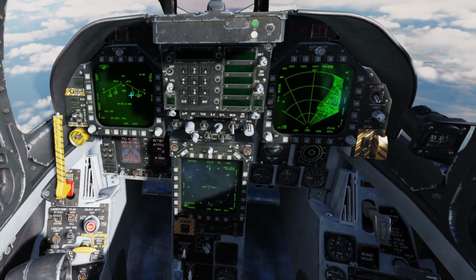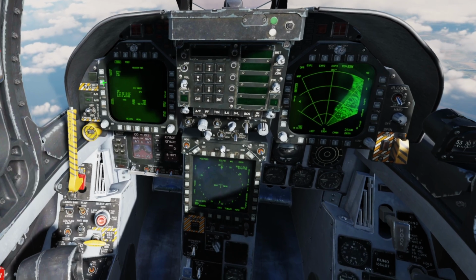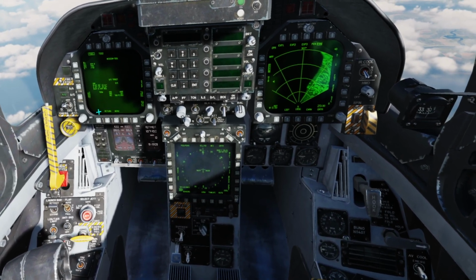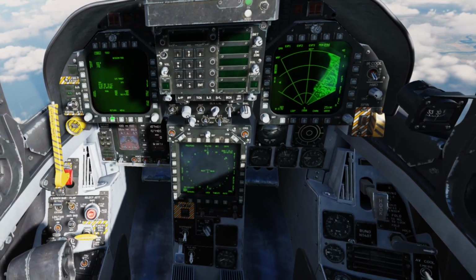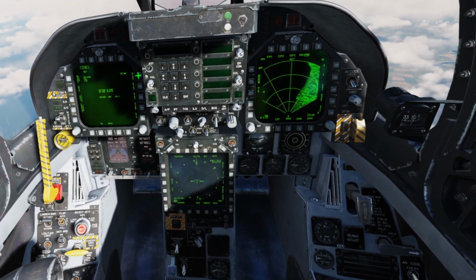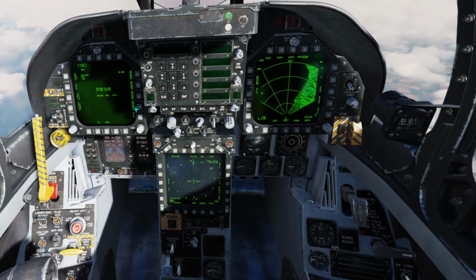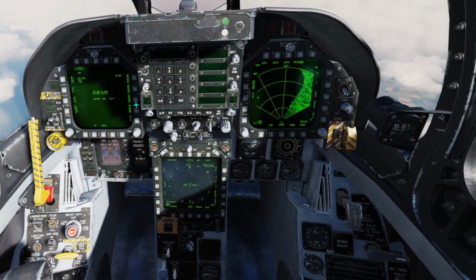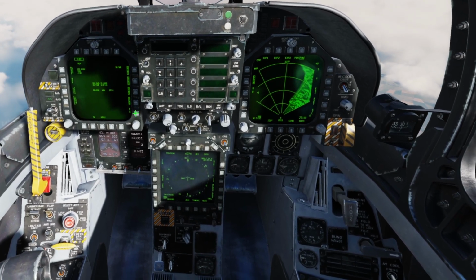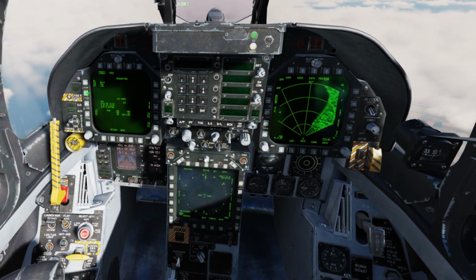E-fuse is all set. Everything's good. We want to go to JDAM display and mission. Actually, before we go to mission, we want to go back out and change the quantity. So we're going to select each station, so when we do a weapons release, it's going to release 1 from each station. We're going to actually drop 4 JDAMs all at once. Return, and now we can go to mission.